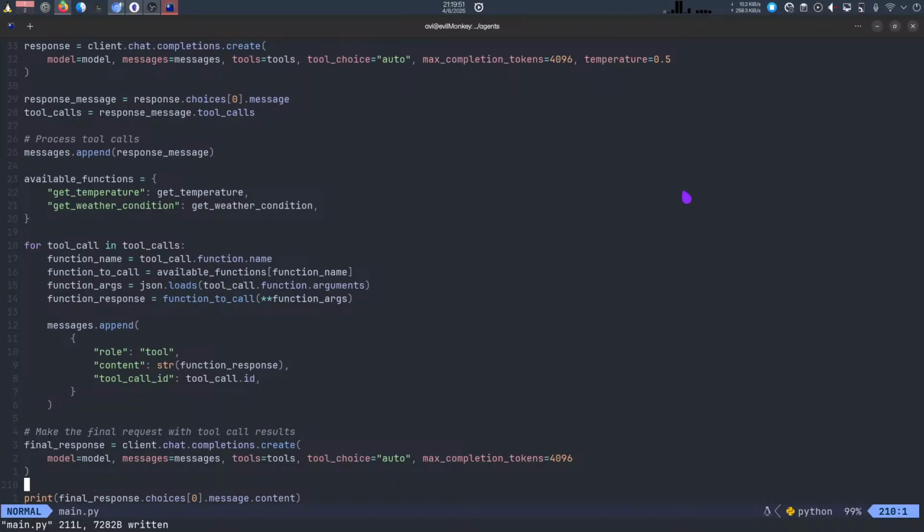For tool call in tool calls, we get the function name and the function to call. So basically it's the same thing, except that since we're going to be calling maybe twice, it's just going to append both tool responses.